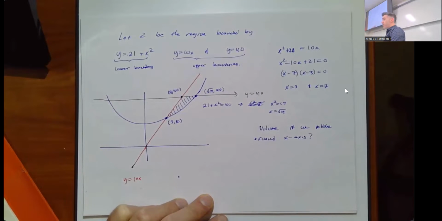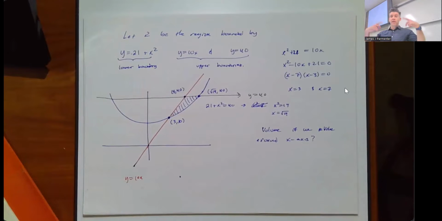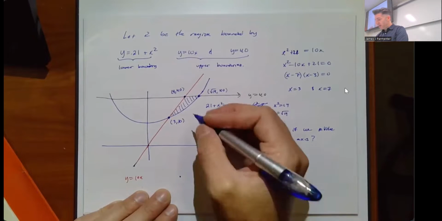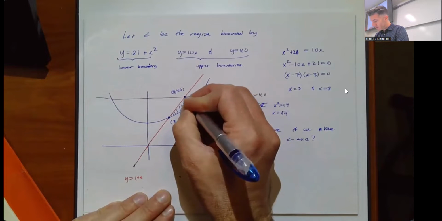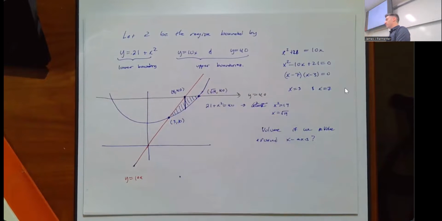Let me ask you all a very important question. If we're revolving around the x-axis, what kind of strips do we have to use? Washers. Yes, we're going to use washers. So what orientation do our strips have to be? Vertical, because they have to be perpendicular to the axis of rotation. There's no other choice. Which is why I said it's a bummer, because if we have to use vertical ones, it means we're going to have a break point right here. We're going to have to split it up into two integrals.